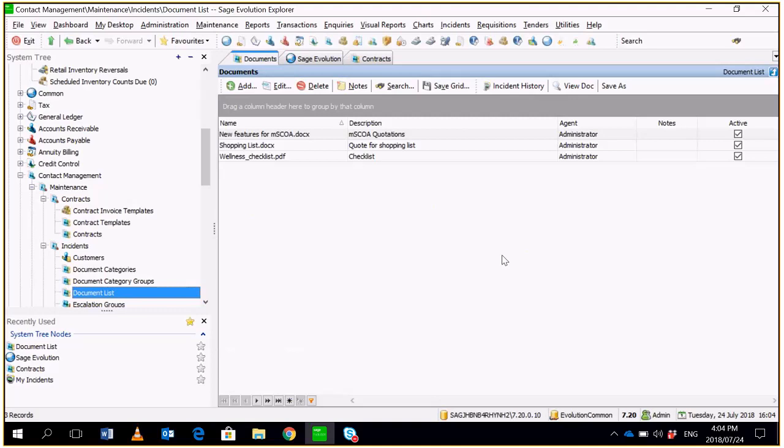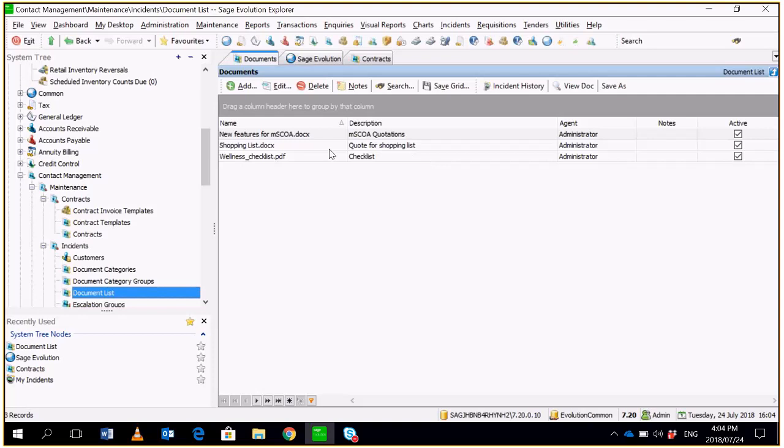You can place your documents in a shared folder called this document list, and the system allows all agents to view these documents anytime. And documents can be a Word document, a PDF document, or an Excel sheet.